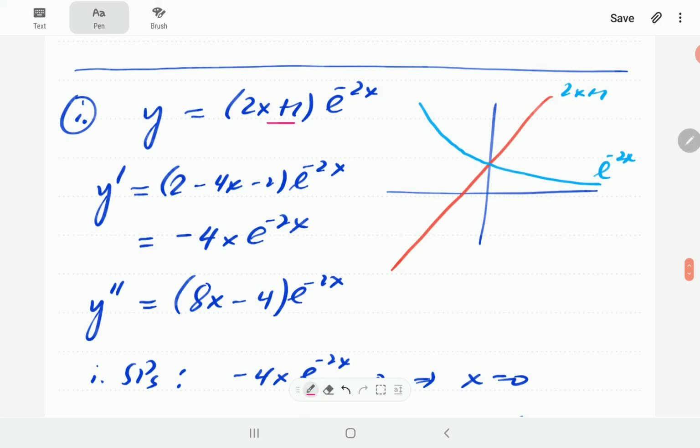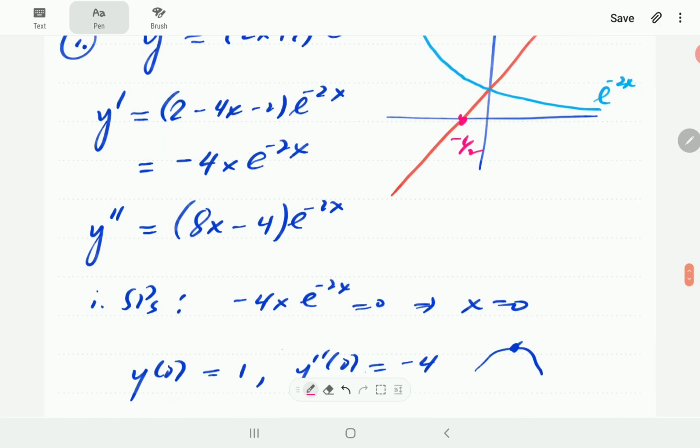Then for the second one, again, we start with the two functions. In this case the two functions making this up are 2x plus 1 and e to the minus x. We're multiplying them this time. So again, as x goes to big values, this goes to 0, that goes to infinity. When you multiply, we expect that to go to 0. And then this is negative 1/2. So on the left hand side of negative 1/2, when you multiply these two, we expect to get a negative. So we expect this to go down and then to go to 0 this side. So the first order derivative is this, the second order derivative is that.